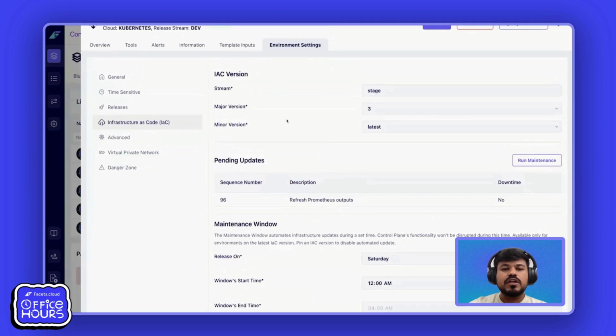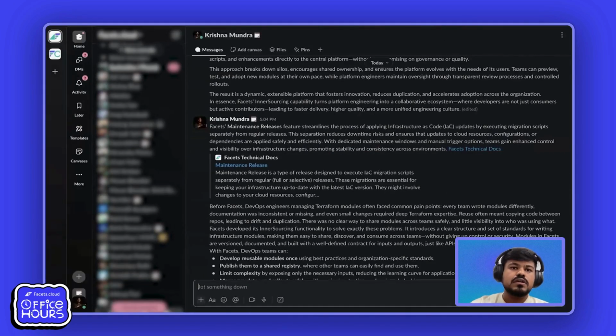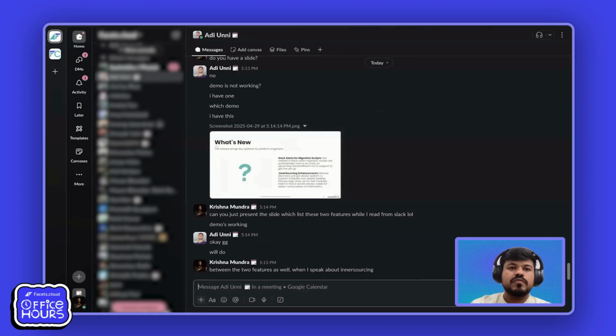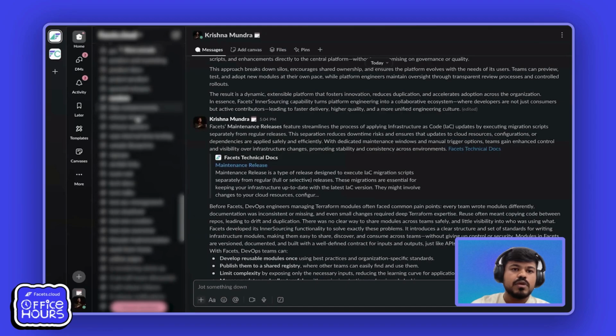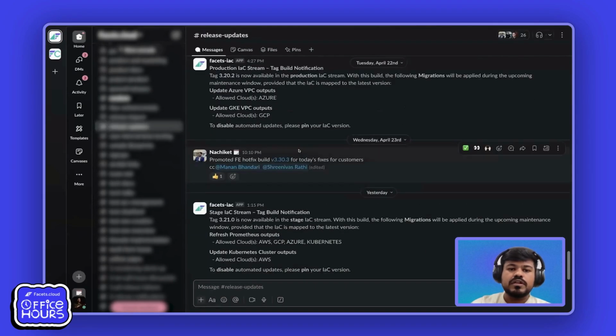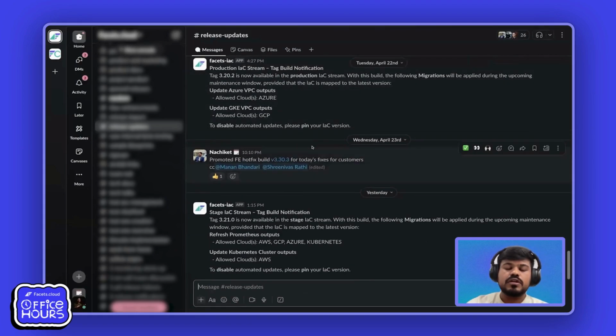So what we have built now is a Slack app which integrates within your Slack channels and notifies you whenever a release is pending, whenever a migration script is pushed from our end, and if your environment is on latest. For example, the environment I was showing you was on latest.